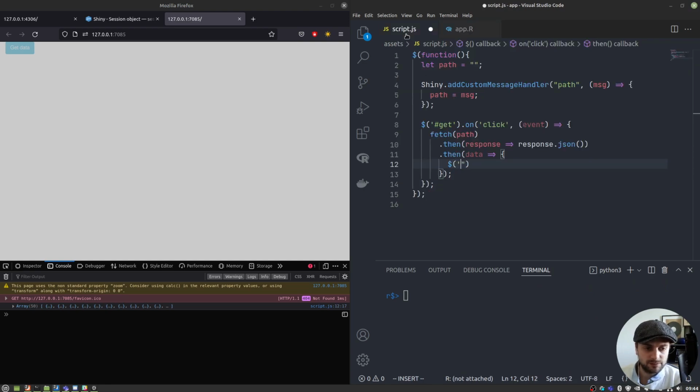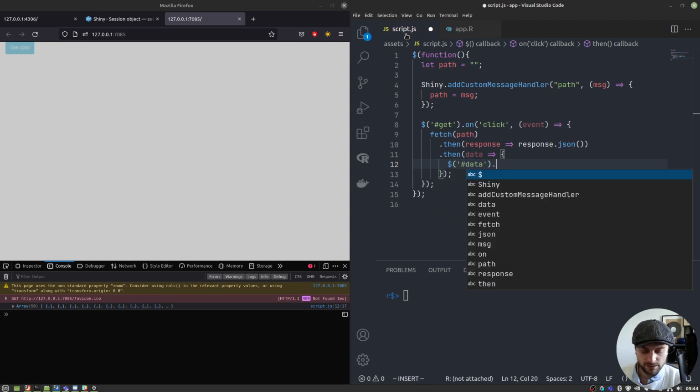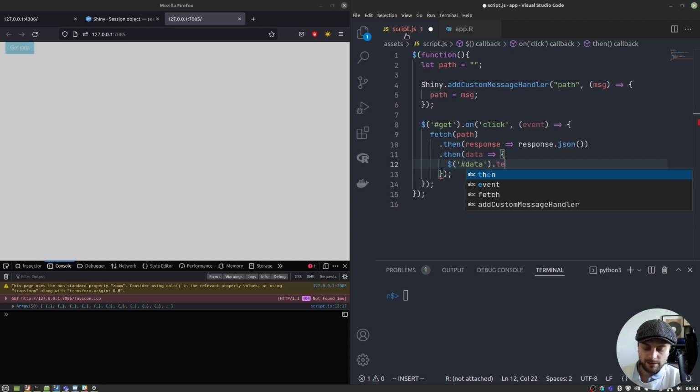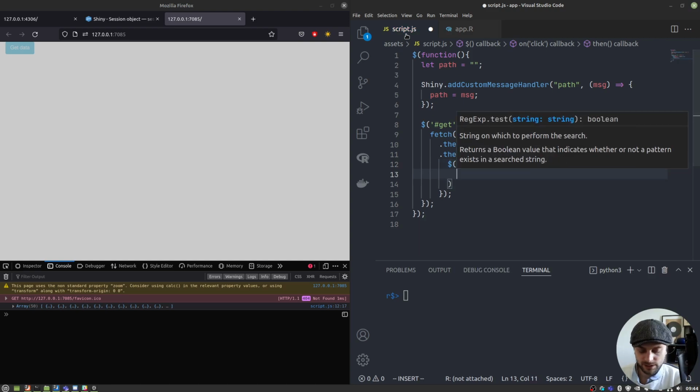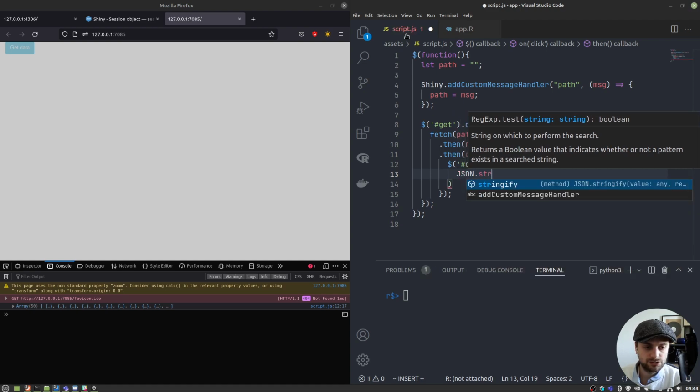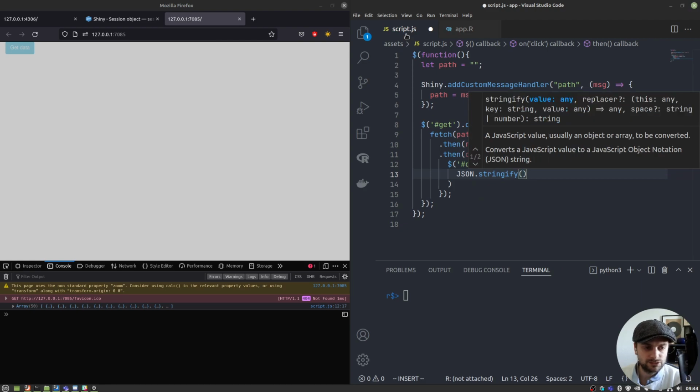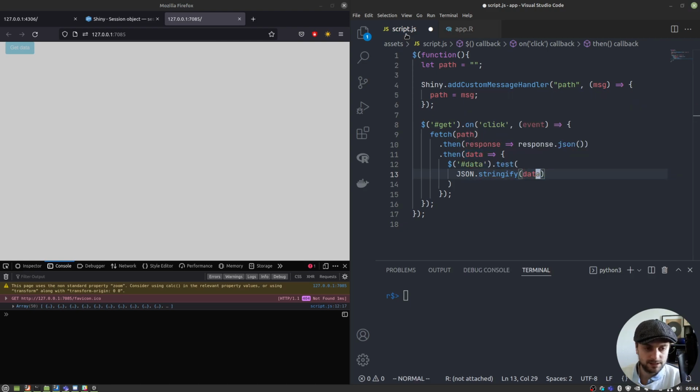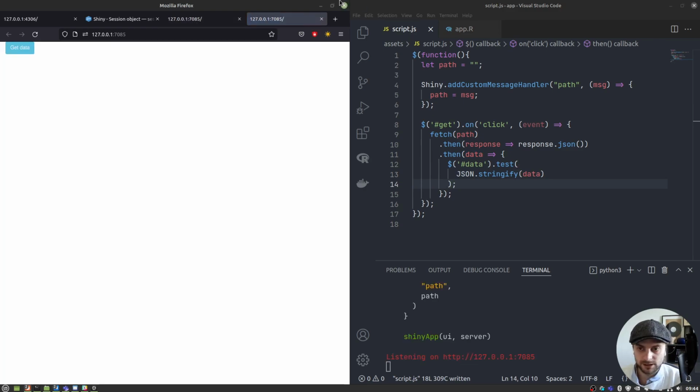I'm just going to display the data with, probably we can just do text. It's going to be a bit dull, I apologize. And then we can have JSON.stringify. We're going to create a string from the data. I couldn't make it more dull, but let me try and see if it works.